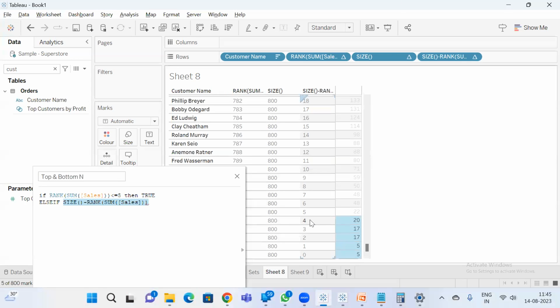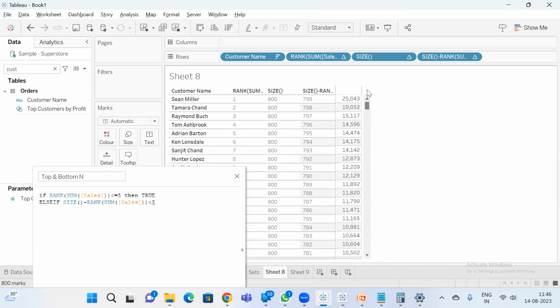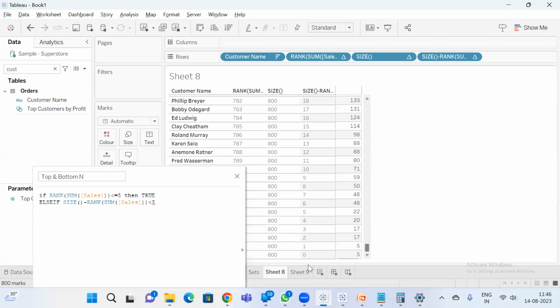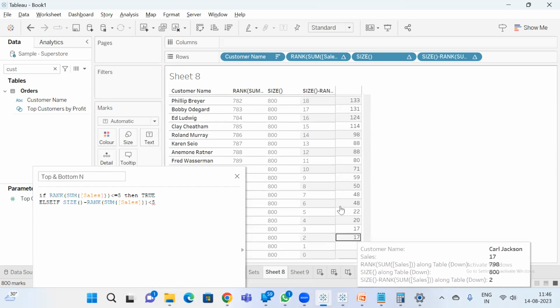The subtraction of size minus rank gives you 0, 1, 2, 3, 4, 5. So it is the opposite of this one: rank gives you 1, 2, 3 from the top, and this gives you 0, 1, 2, 3 from the bottom.